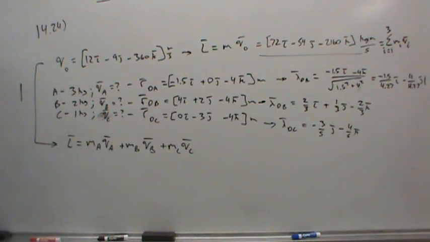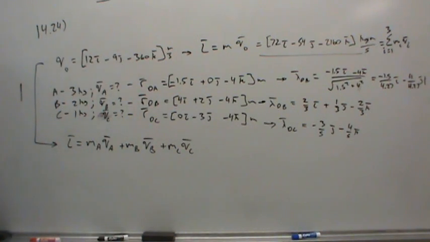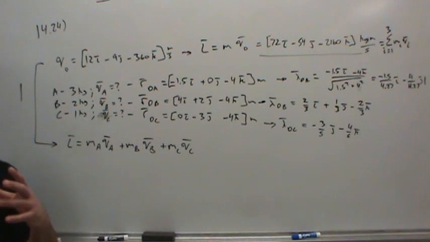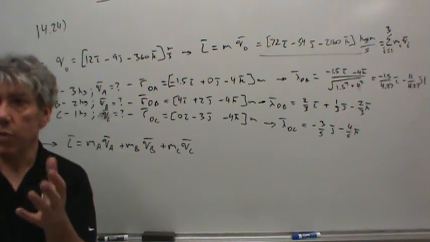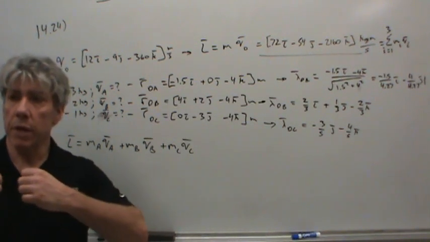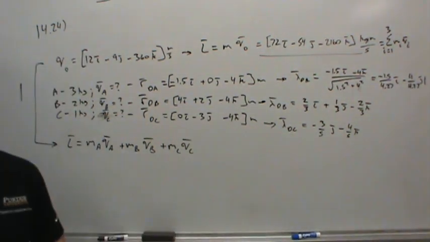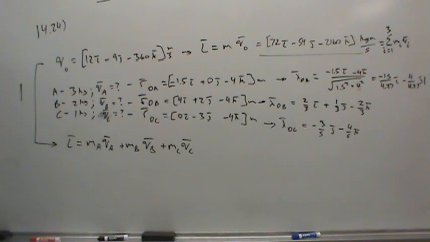This should look pretty familiar to you, because when we dealt with impulse momentum, we already did something like this, right? We already talked about, remember the train cars where they were coupled together, and we dealt with them as all 3 together as one body, and then we broke them apart to find the forces in between them. That's similar to what we're doing here. So the linear momentum of the 3, think of it this way, 3 train cars coupled together, and then they become uncoupled, maybe push off of each other a little bit. That's basically what we've got here.